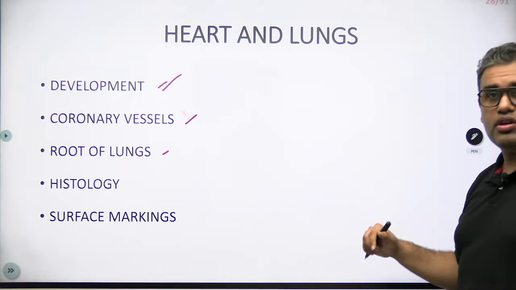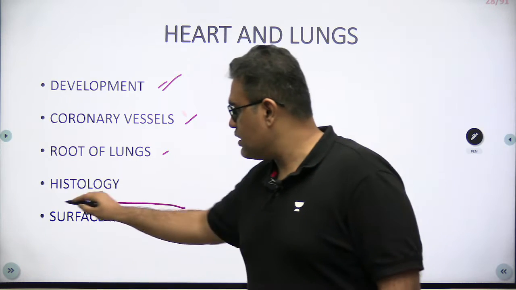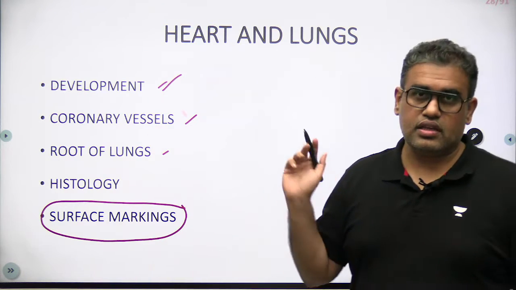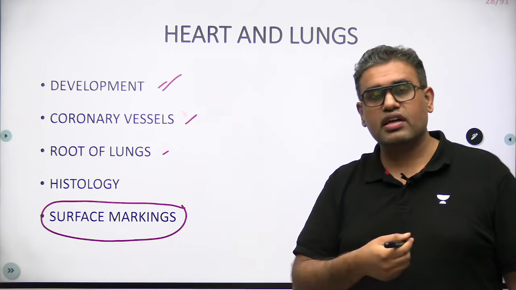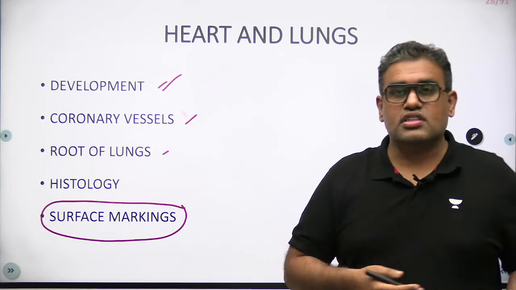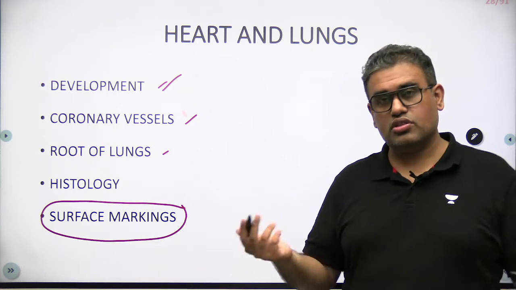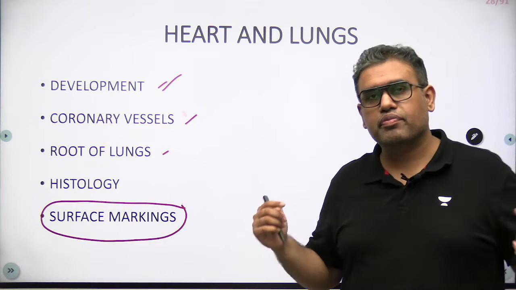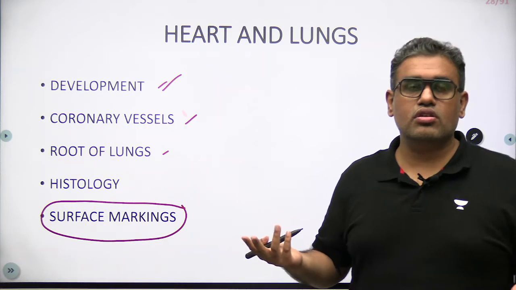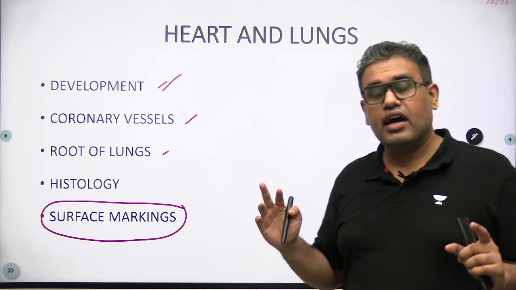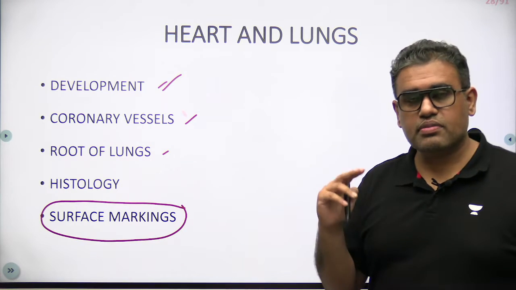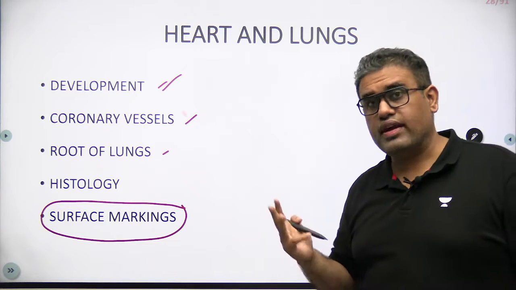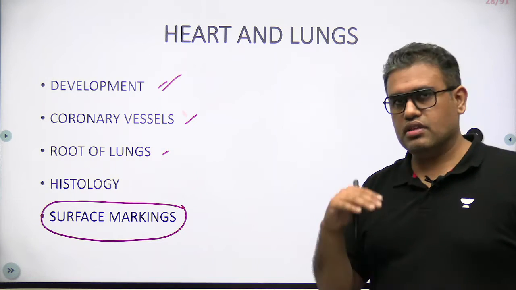So heart and lungs, everything is important, plus last but not least, surface marking over here. So what do we do? Penetrating wounds, you need surface marking, guys. There is a penetrating wound over here, how many centimeters from the sternum, which intercostal space, you should know. When there are fissures in the lungs, horizontal and oblique fissure, you should know their surface marking. There is upper lobe, middle lobe and the posterior lobe or lower lobe, which should be clear. Heart, which chamber is where? Surface marking of these two vital organs is of utmost importance. Why? Because see, there are mainly 3-4 vital organs. Vital organs means any damage in this and the life is at risk.